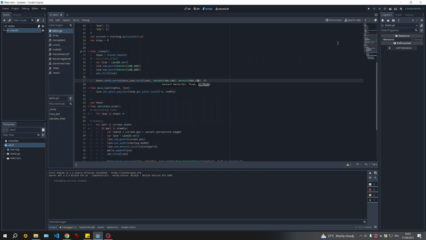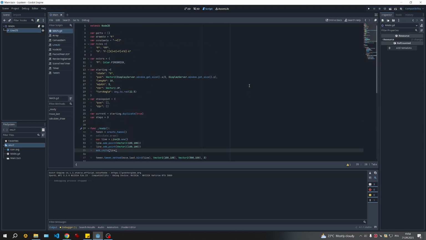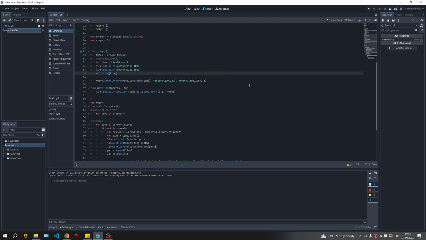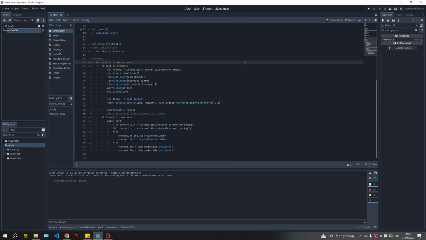Okay, fellas, it only took me like 2 days, but we got this one. Now I will try to revert a little bit and show how it's done. Okay, so I think that we had something like this. And yeah, I think that the problem was that the line 2D doesn't update its drawing while we just change the properties.